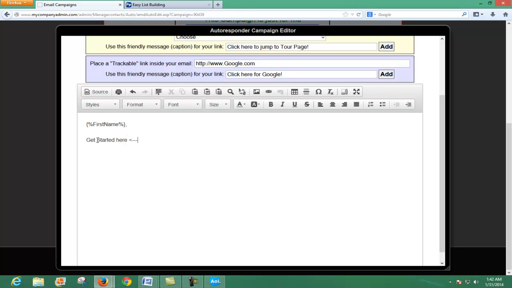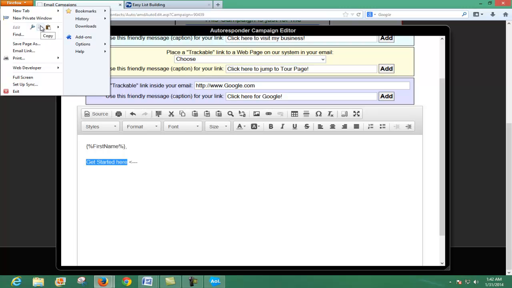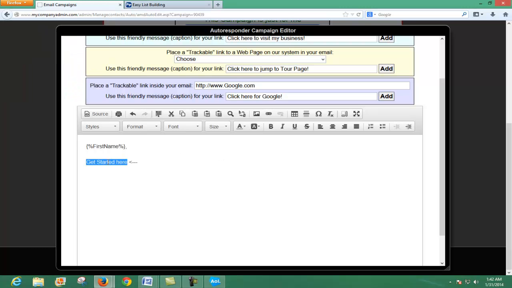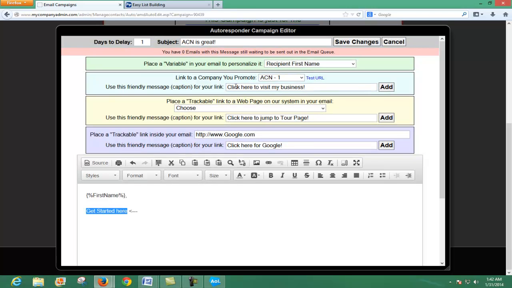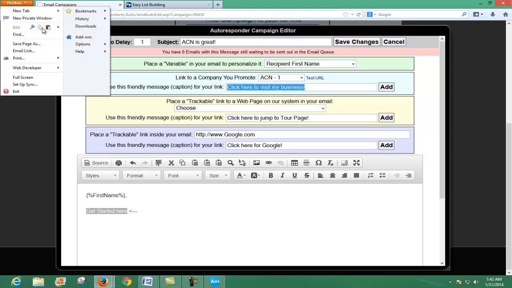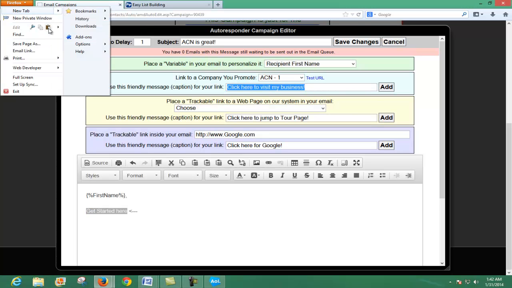And obviously I want this to work for all the other people using my funnel. So I'm just going to highlight that. I'm going to copy it, because actually it's going to be pasted over here in a second. And I'm going to go to this section here. And I'm going to paste it in there. Oops, I did that wrong. Let me copy this again. And let me paste it right here.